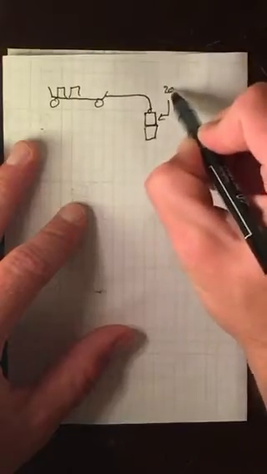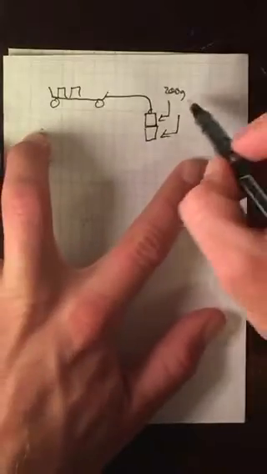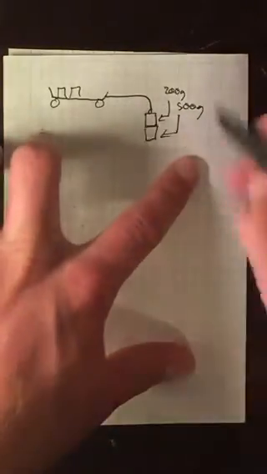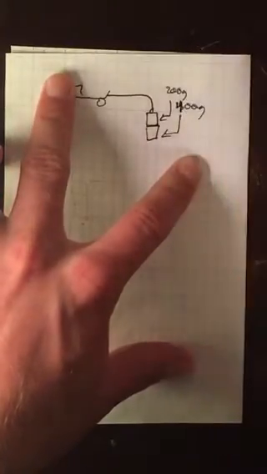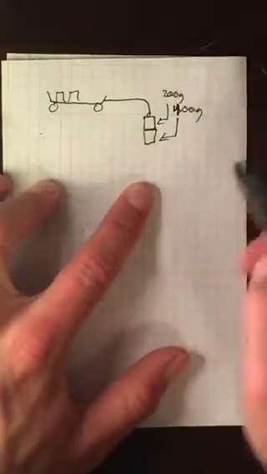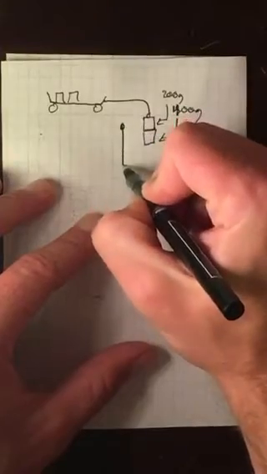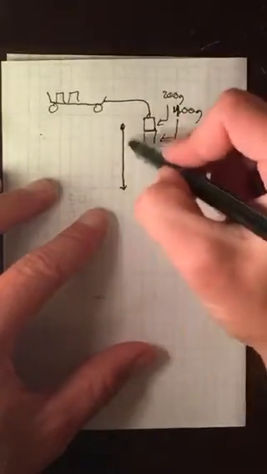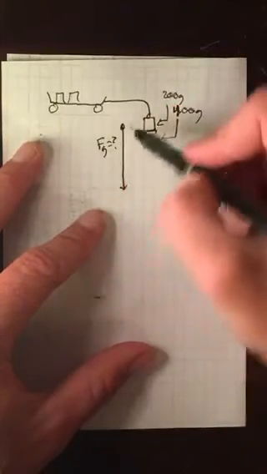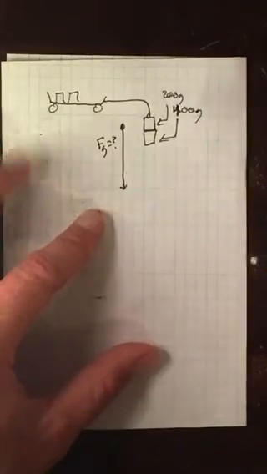This one was 200 grams. And this one, let's say that one was 400 grams. What's the deal here, Mr. Rip? How do we figure out the force? Now, all you got to do is add those together. This is going to be a lot bigger force now. See how I drew the vector a lot longer? Now the force due to gravity is going to be a lot stronger. And so this vector, I'm going to draw a little bit bigger.